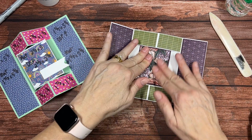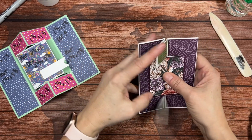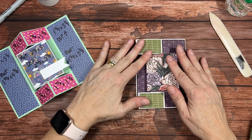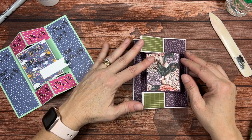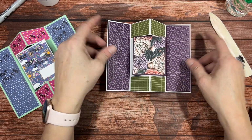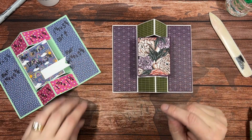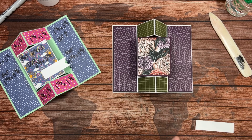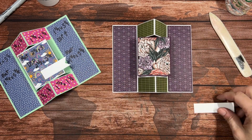All right, let that set up. And so there we have our card. You can see it will close like this, and it will train itself in the envelope a little bit to stay a little bit more shut, but the person is going to open it anyways. So it will look like that. And all we need is a quick little sentiment. I've got a piece of basic white here, and I can just put a little sentiment on it.